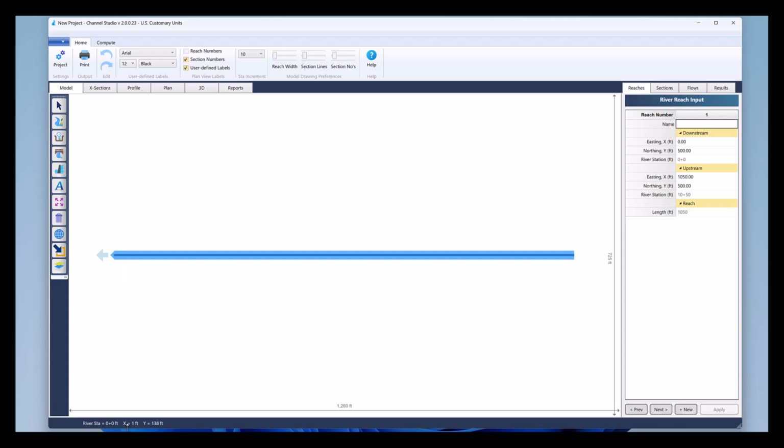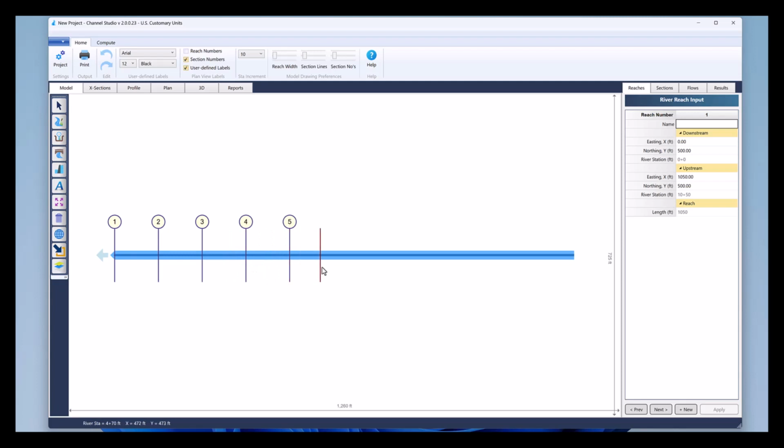So I'm going to start the first one at station 0, and you'll see at the lower part of your screen here in the status bar, the station where my mouse is currently. So I'm going to just go to the first part at station 0, and I'm going to click my mouse, and that adds the first section. And then I'm going to do these every 100 feet because it's a fairly uniform channel. So just to make things easier today for us, we're just going to do these every 100 feet. So I'll just move my mouse to where I get to these even 100-foot stations and just click.